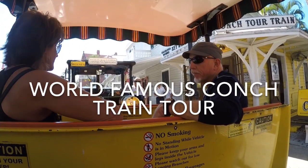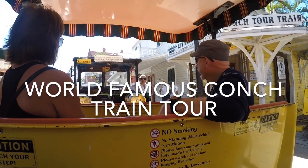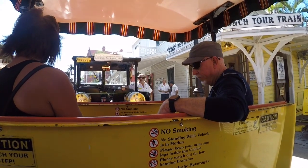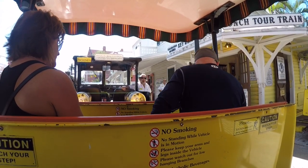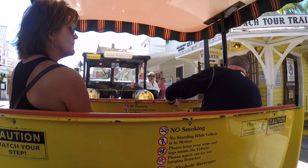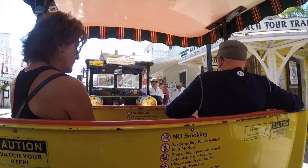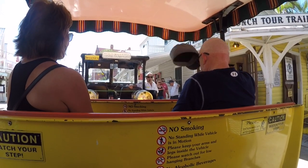First, let's go over a few safety rules. Number one, please keep those high-tech safety devices — you call them ropes — up at all times. There's no standing on the train at any time. Keep your arms, legs, hands, head, and feet inside the train at all times. Please secure your valuables, guys. Our streets are pretty bumpy. If anything falls out, I'm not allowed to stop by law to help you pick it up, no matter how valuable it is or how much you love him or her.